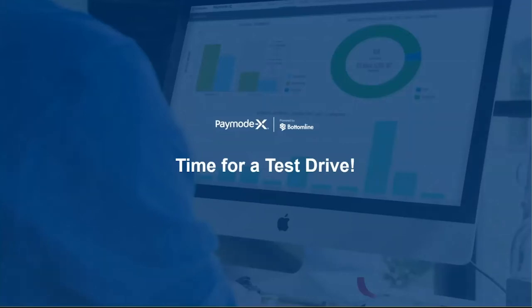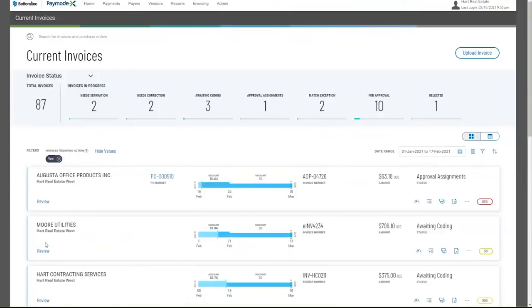As we take a closer look at the end-to-end AP automation, we'll start with invoice processing and the array of benefits it delivers, then transition to the payment side of things. Switching over to the PayModeX solution, what you're looking at here is the view signed in as the role of an AP clerk or admin — somebody who has full privileges or permissions. Everything you see here is permissions-based, and we wanted to make the solution really easy to use in order to drive adoption and give your organization better visibility into your overall invoice process.